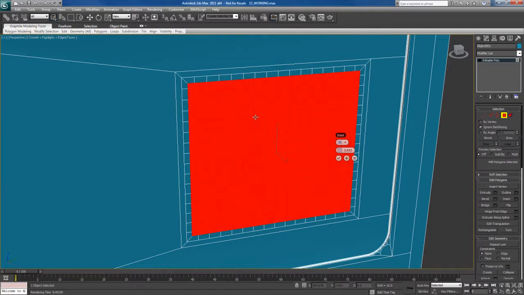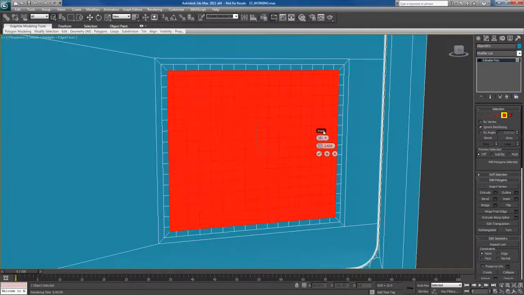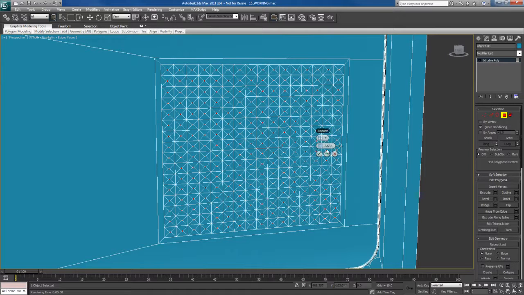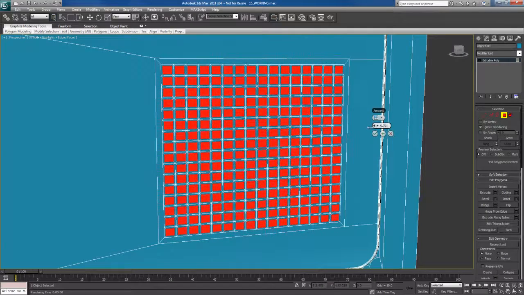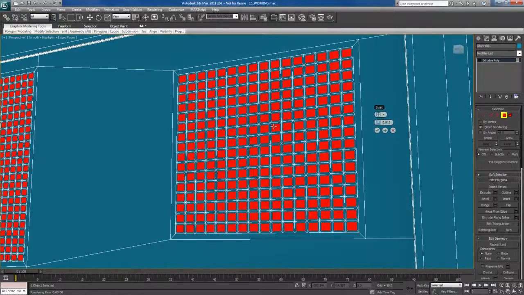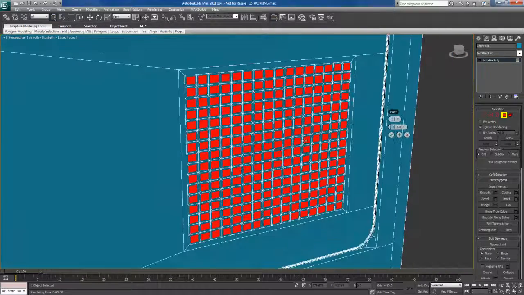The way it's insetting right now by default is no good. So what I'm going to do is go to the options and go to the top, the first option that has the option set to group. I'm going to select by polygon. And when I do that, each polygon gets separated. So if I change the parameter here to something like this, you'll notice that I get all these little polygons which are kind of separated.